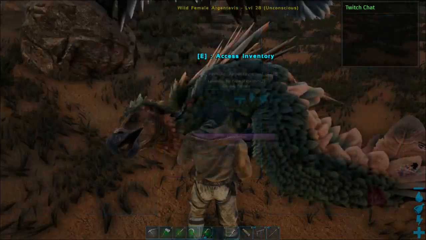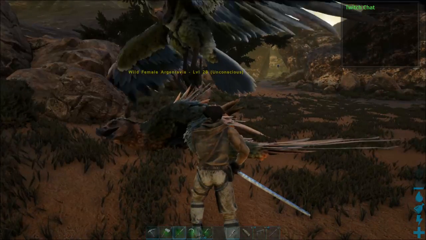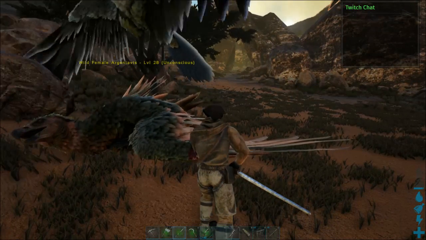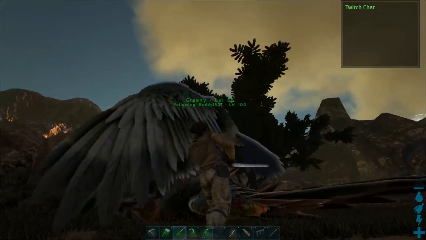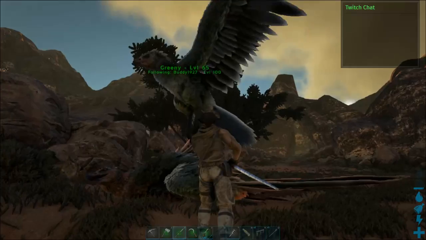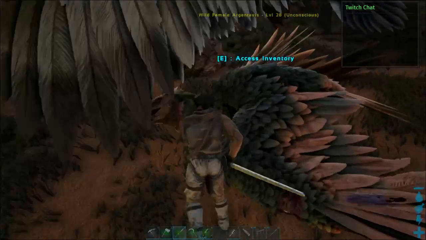And we got 10 more points. We'll bring him back to the base. Yeah, she was camped outside my base. It's like she was looking through the door. She somehow was able to look through the door, and she wanted to be part of my family. So I caught her, tamed her. Now we're just waiting for this beauty.